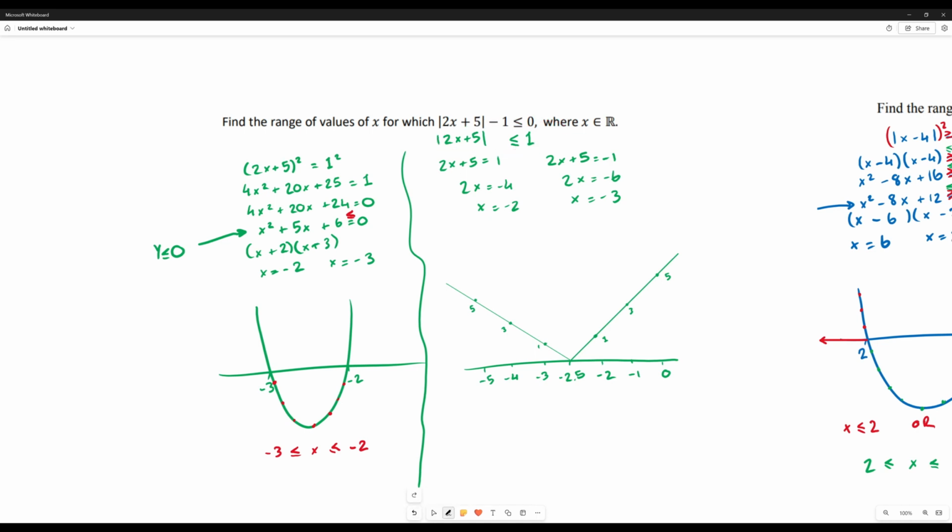equal to 1? So I'm going to just draw a line at a height of 1. And it fits perfectly, you'll notice. It hits both of the points, dead on. But when will the quadratic be less than or equal to 1? Well, it's when the graph is here or here. So we have to say, as long as you stay in between -3 and -2 on the x-axis, you'll be fine. So like this.